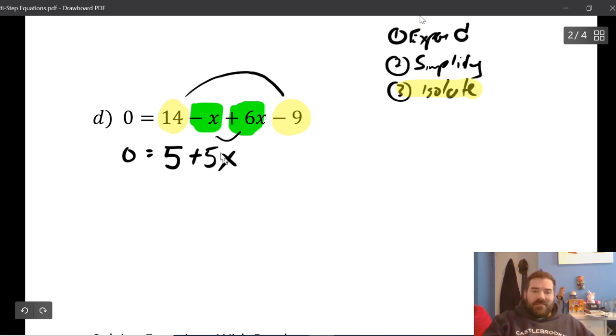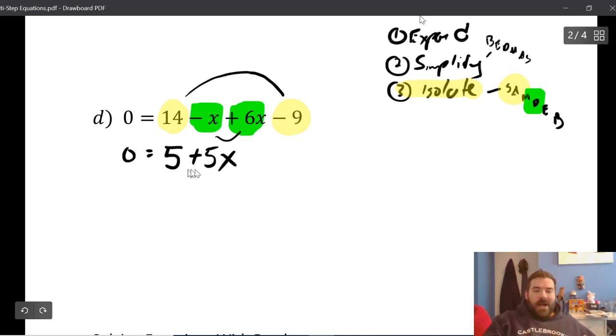So I'm going to isolate by getting the 5x all by itself first, and then I'm going to get the x all by itself. And if you're wondering why we deal with the addition subtraction first, when we isolate, we are doing the opposite of BEDMAS. When we simplify, we use BEDMAS. When we isolate, we use SAMDEM. We're going to deal with subtraction addition first when we're getting something all by itself. Then we deal with multiplication and division, and then we deal with exponents and brackets in that order.